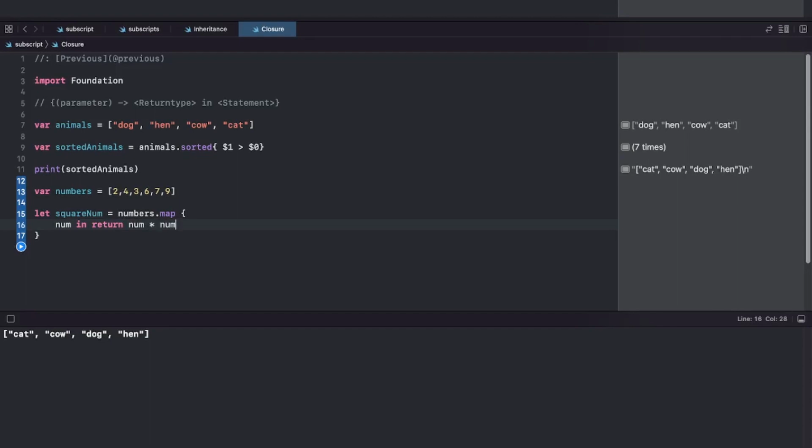So if we run this now, let's print the squared num into the console. So let's print squared num.